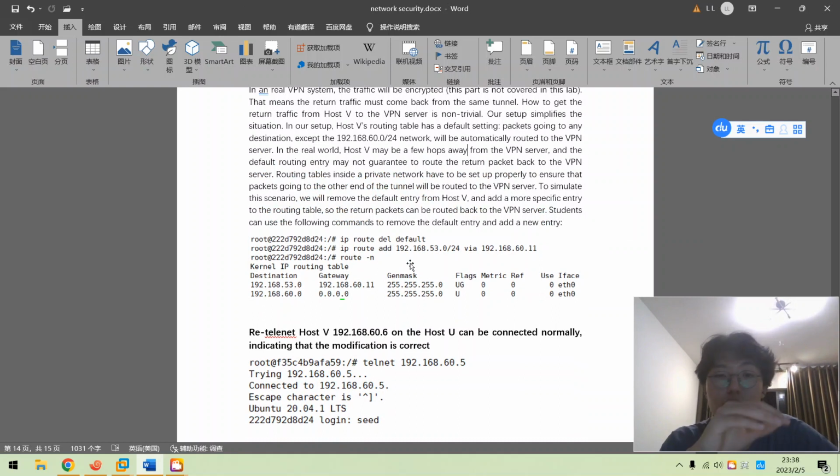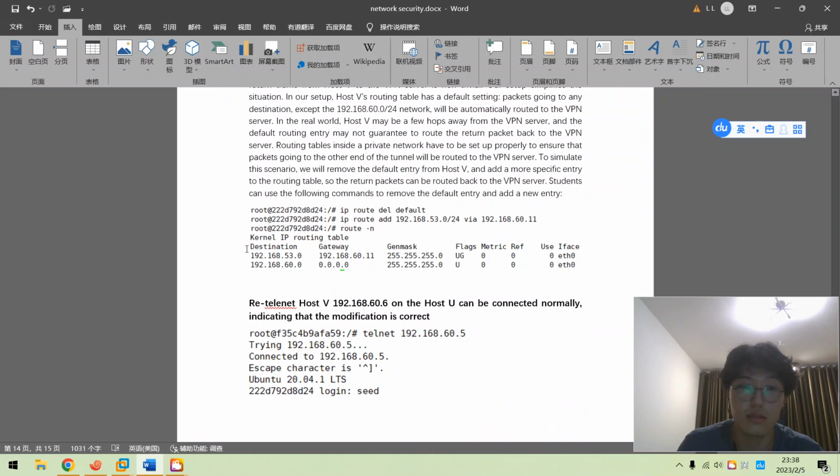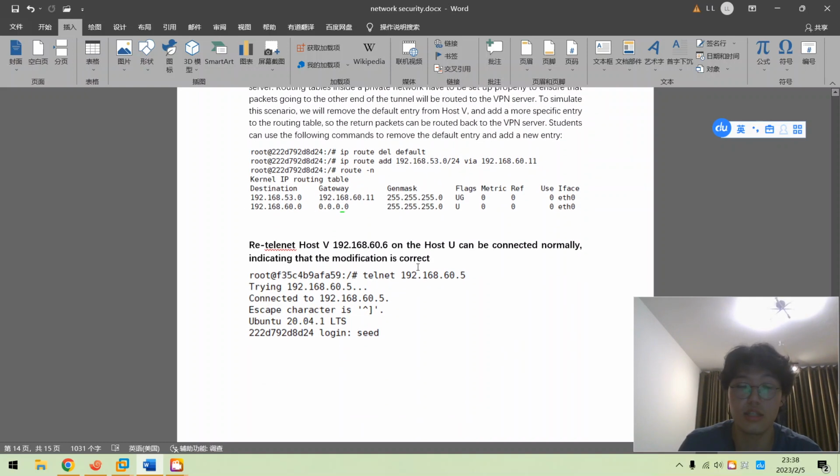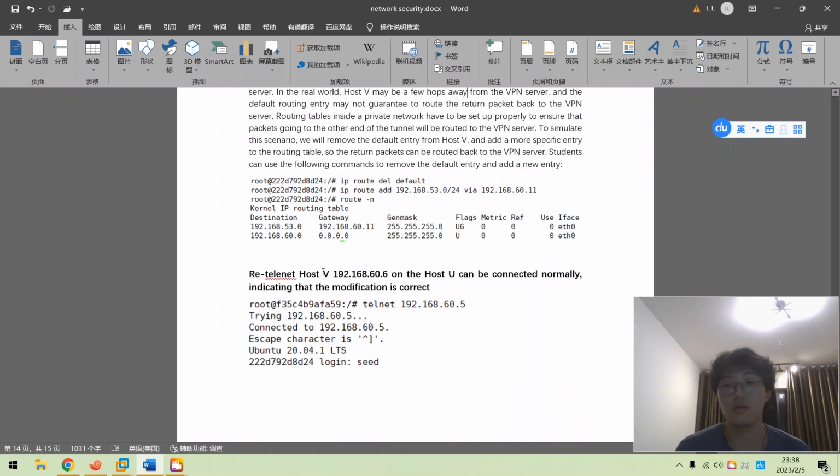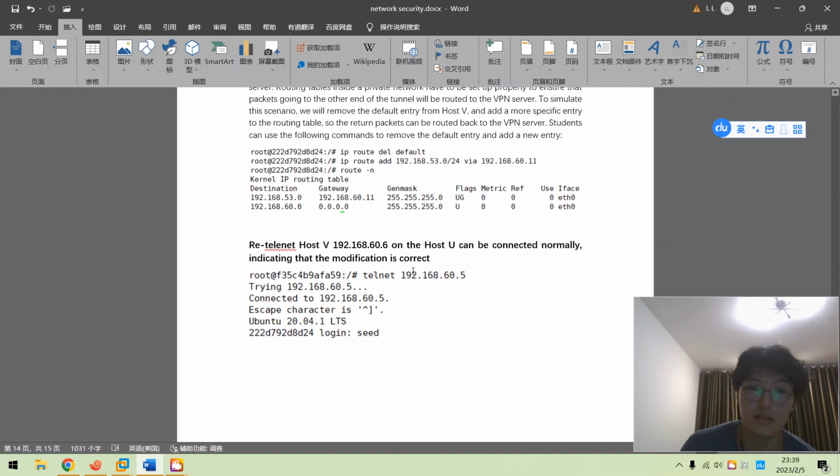In this part, you need to modify the IP route in host U. This is the modifying code, and you can see the destination and gateway are changed. But you can still connect to host V in this case also. So it shows that the modification is correct because you can always connect to host U.